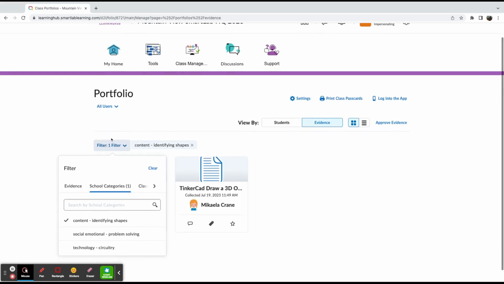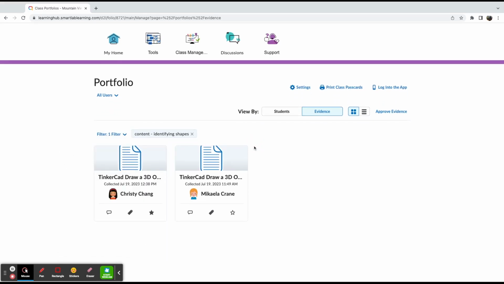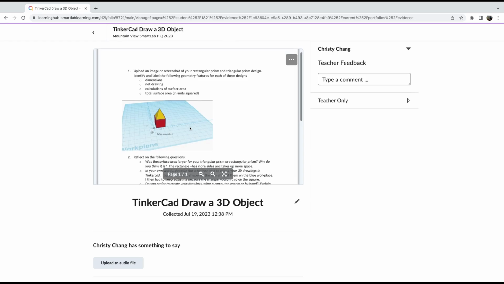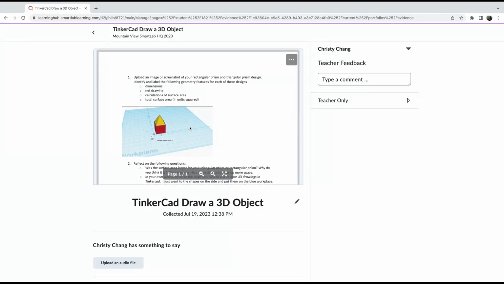So when we are going to go and approve evidence, I need to just click on the title of the piece of student evidence. You'll be able to review what the student has submitted in the central portion of the page. By clicking the three dots at the top right hand corner, you can quickly approve the evidence, spotlight the evidence, which means you can easily find the piece of evidence to use in an exemplar portfolio submission. You can download and delete it.